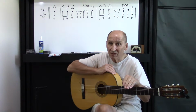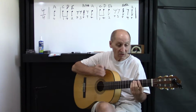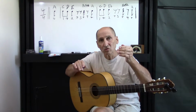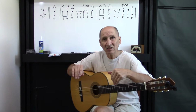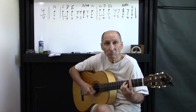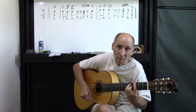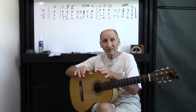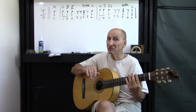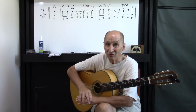We're going to be using this in the very near future, where we're going to need to know that if we're playing something, and let's say we're going to do something like an ending of a song, we're going to use a G, G7, C to C minor. It sounds something like this. That's just one example of where, if you're really familiar with the major, minor, and the seventh sounds, this plays in, playing different tunes with the guitar.